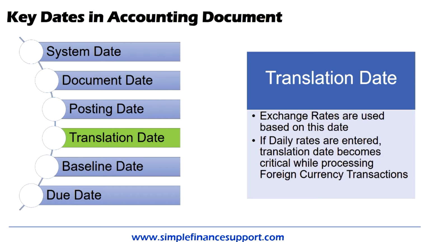Then translation date comes into the picture when you are processing invoices or documents in foreign currency. If you are processing a document other than the local currency, then the exchange rate translation comes into the picture. At that time, system will use exchange rates of the date which is mentioned as the translation date. Typically, if the daily rates are used, then translation date becomes very critical, because whatever date you enter, the rates of that date are picked up.